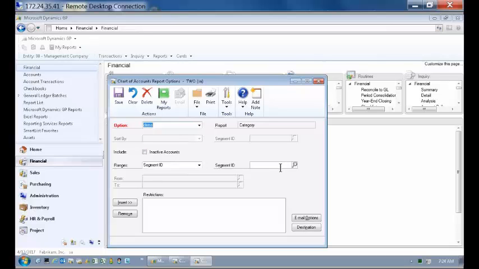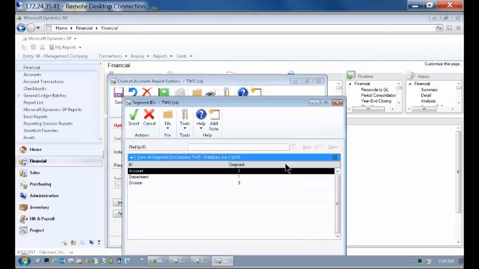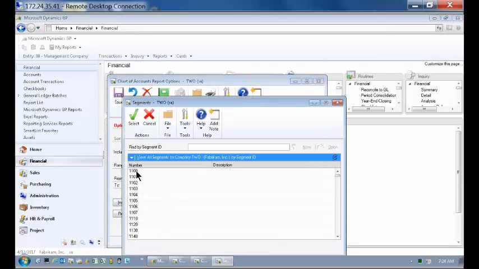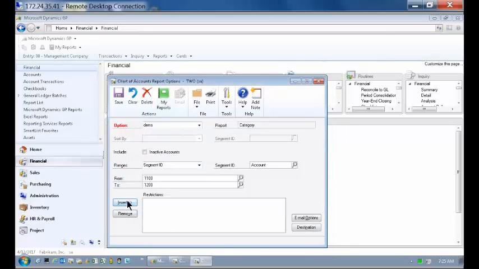You'll select your segment ID and select your range. I'm going to select the short range since it's not cooperating with me here. Insert.